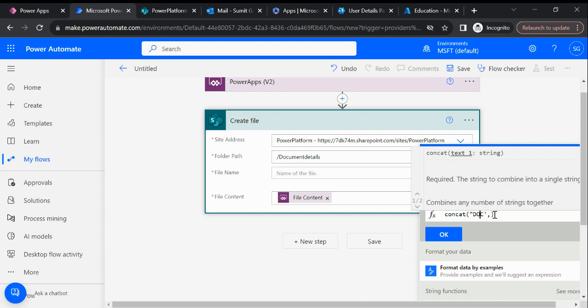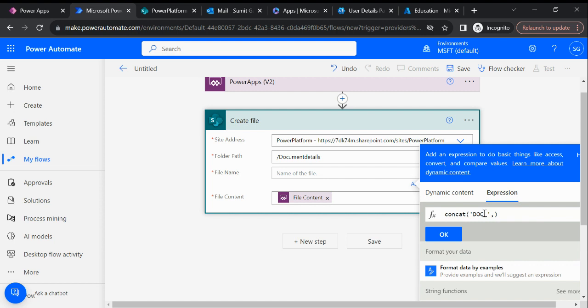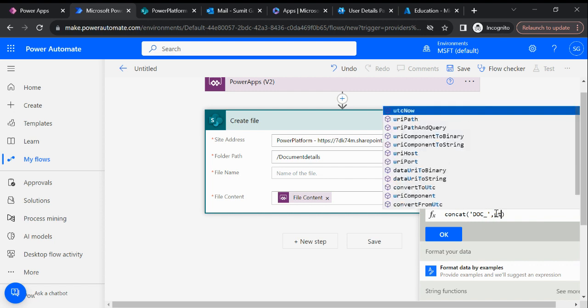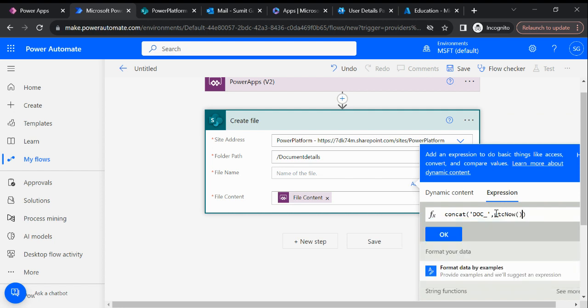You can type a single quote as well as a double quote. Now the second concatenation function combines any number of strings together. So second, let me add an underscore, and then I'm going to add a date, UTC now.